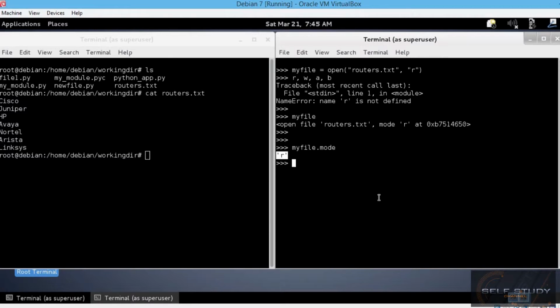Now, having the file open, let's see how to access and see the data within the file. Python provides three important methods to read data from a file. The first method is read, which returns the entire content of a file in the form of a string. So let's use myfile.read.